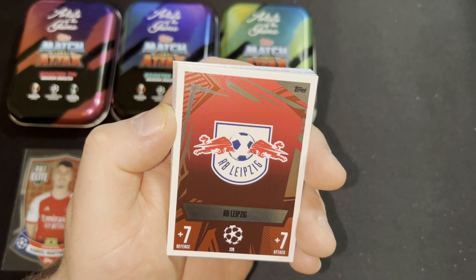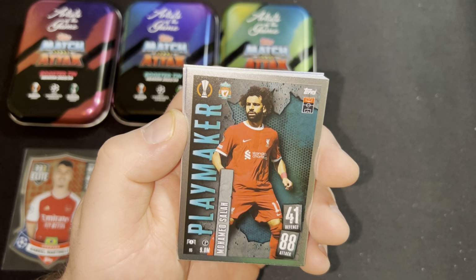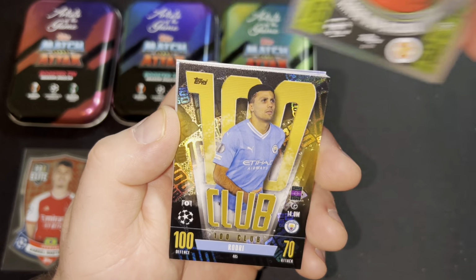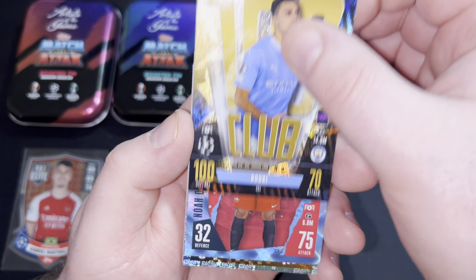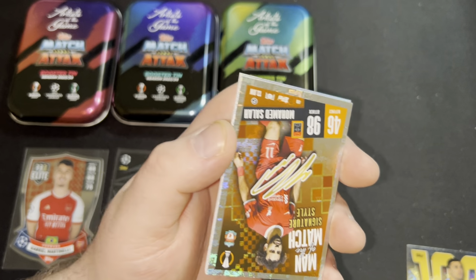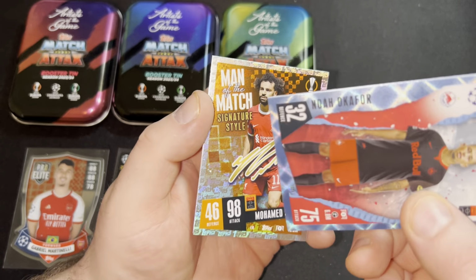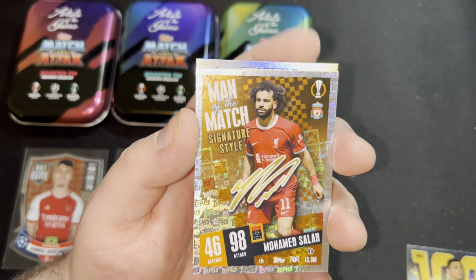All right, there we go. Playmaker, Rafinha, Musiala, and Salah. Three playmakers in a row. I got a guardian. I got a 100 club. Very nice. Very nice. We do have a Okafor.